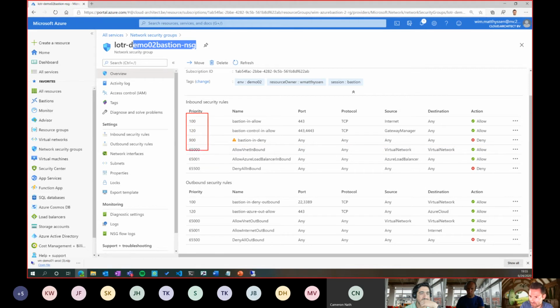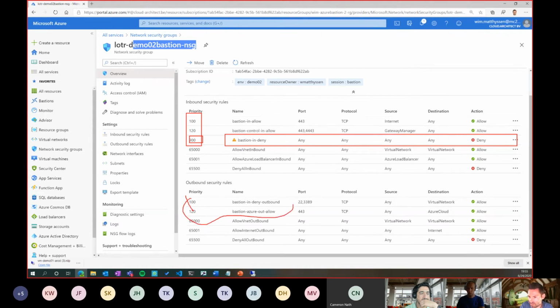And then we have a deny rule on 900, which denies all other traffic. And if you look at the outbound ones, we have the one to the Azure cloud and to the specific virtual network tag. So if you want to use it and harden it with an NSG, it needs to look like this.